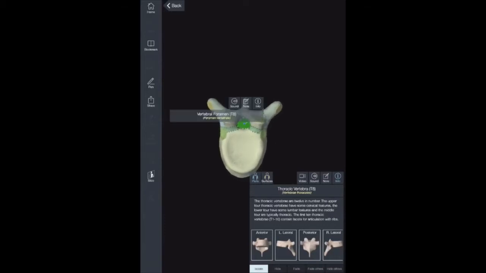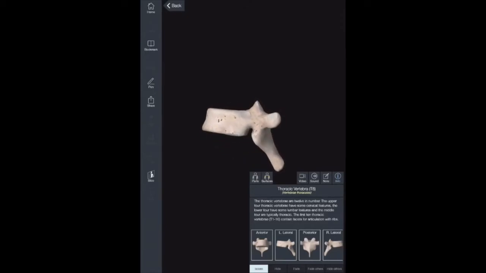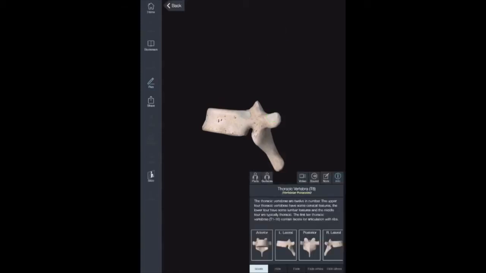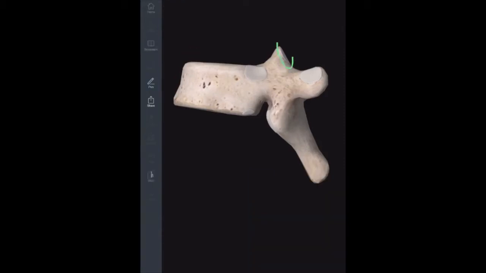Now let's look at a few other features of this vertebra. We're going to turn it over like this. Now in this case it's orientated so that the head is at this end and the feet are down here. And I want to look at a couple of particular structures here. You'll see that there are some light-colored structures on the vertebra, and these are called facets. They're locations where other bones will connect. So the first two facets we'll look at is this one, which is the superior articular facet, and one down here, which is the inferior articular facet. And so you can see that if we had a whole series of vertebrae here, the superior facet of one vertebra is going to be in apposition and connect to the inferior facet of the vertebra down here.